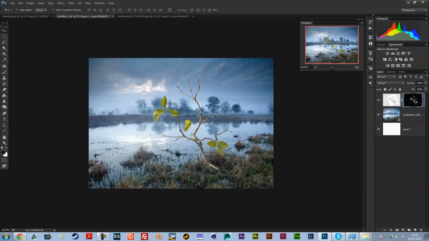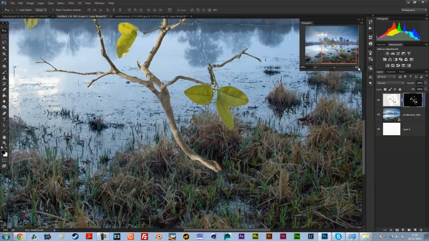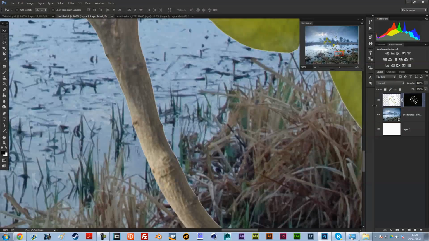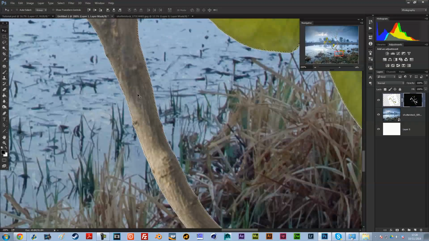So then we're going to mask out the bottom, obviously because we've got the grass and the leaves here. But actually, first of all, let's get rid of this fringing, which I don't like. So, Control I on your mask. Then we're going to go Select, Modify, and Contract by 2. As you can see, it's gone in by 2, I would say, pixels, but I'm not sure if it is. And it's gotten rid of that white.